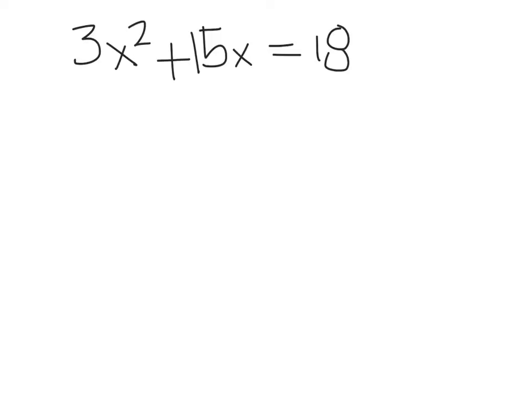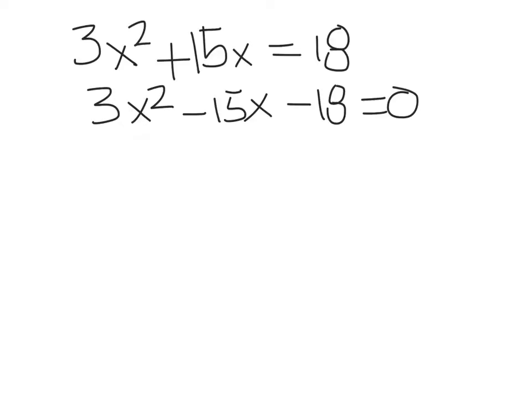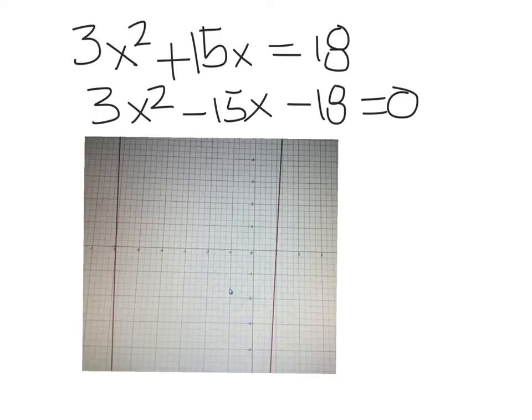So the key right now is that you know that you have 3x squared plus 15x equals 18. The only key to this is that it has to equal 0. So if you move that 18 over again, you're going to have 3x squared plus 15x minus 18 equals 0. And then all you have to do is pick up your calculator and you can graph it. And when you do that, you're going to get a picture. Okay, so when you're looking at this graph, you can see right here it crosses the x-axis at negative 6 and at 1, which means x equals negative 6 and x equals 1 are your answers.